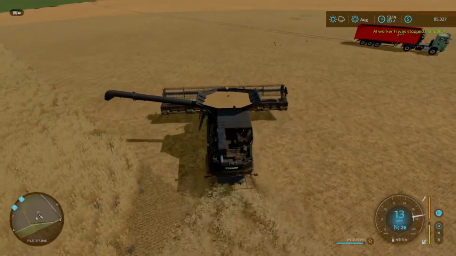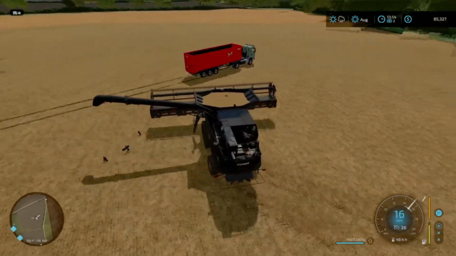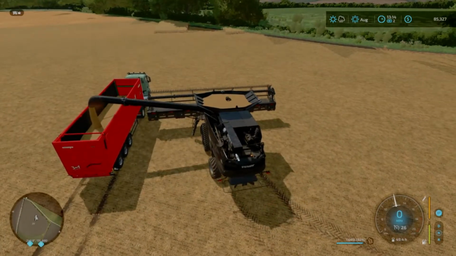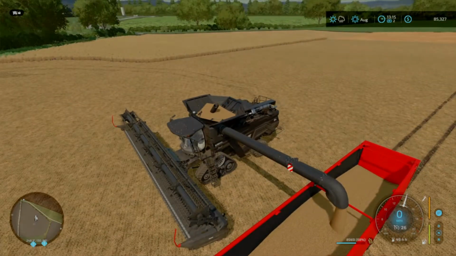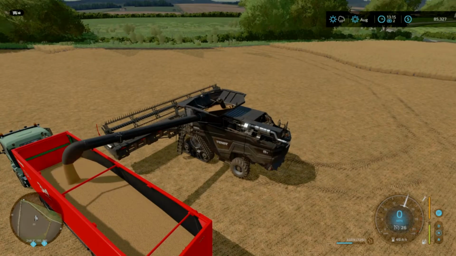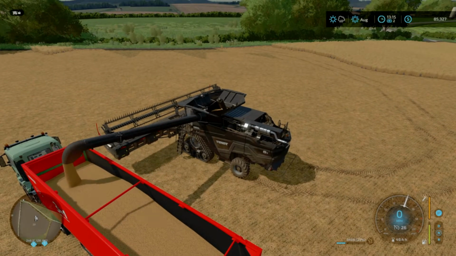Go. Get him unloaded here, and then we should have enough space in the tank to finish the field out. Thinking there's a little bit there, but that should definitely suffice. Just have a short little time lapse here at the end just to get her done. I will see you at the end of this.